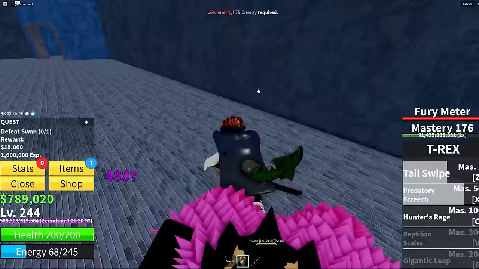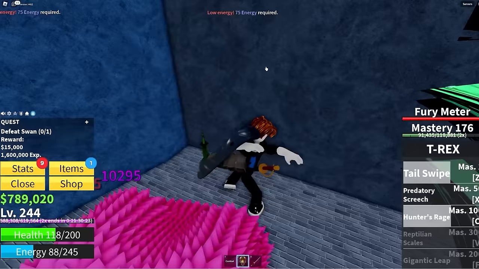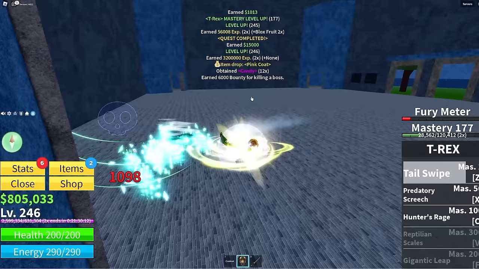Bro, we're not getting a lot of XP on our fruit, bro. We're leveling up fast, but our fruit isn't. Oh my days, bro. Okay, that's probably why I put stats on defense. I was dying a lot earlier and I kind of got tired of it. But now that I got Robux, we can actually reset our stats and put it right where I want it.